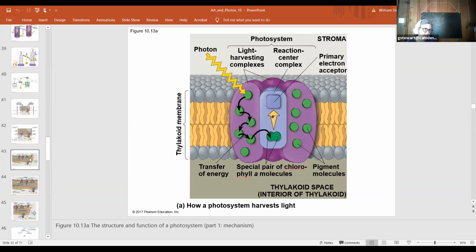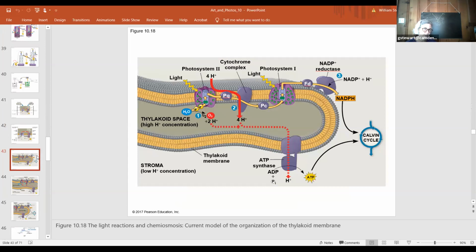I think this, although it's the most complex of the pictures, is probably the easiest to look at all at once, especially if we remember what we were looking at last time we met, a couple days ago, when we were looking at cellular respiration, the membrane of the mitochondria. It's very similar. See how this is a phospholipid bilayer? We have purple proteins in the membrane. Notice it's a much shorter electron transport chain, right?